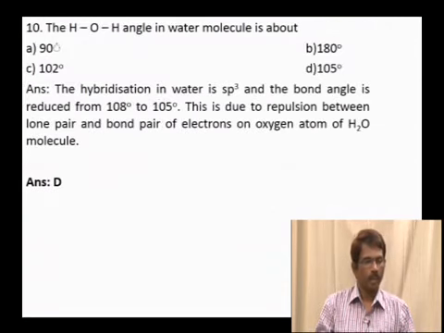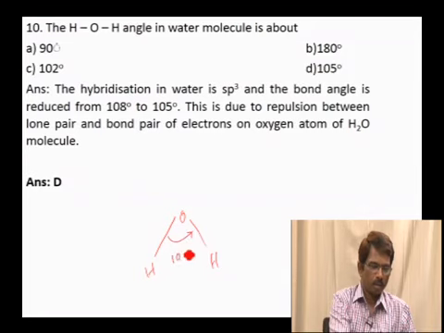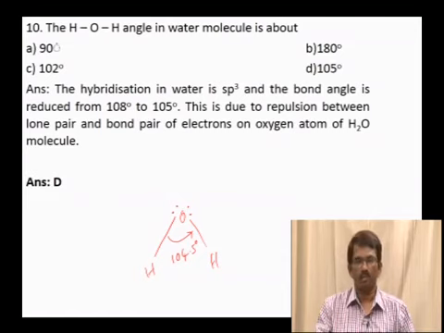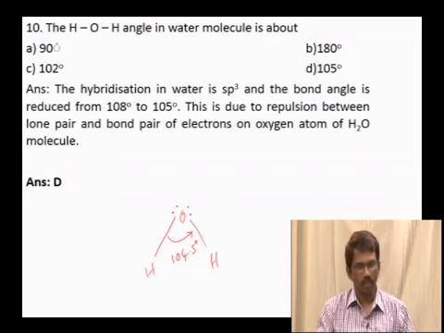In question number 10, HOH bond angle in water molecule. You know, water has the bent structure like O, H and then H. The bond angle is 104.5 degree, and that is because of the presence of two lone pairs of electrons on the oxygen atom. The hybridization in oxygen of water molecule is sp3. Normally in case of sp3 hybridization, the bond angle expected is 109 degrees 28 minutes. But because of the presence of lone pair of electrons on the oxygen atom, there will be a repulsion between lone pair and bond pair, and because of the repulsion, the bond angle is reduced from 109 degree to 104.5, and hence the correct option becomes option D.